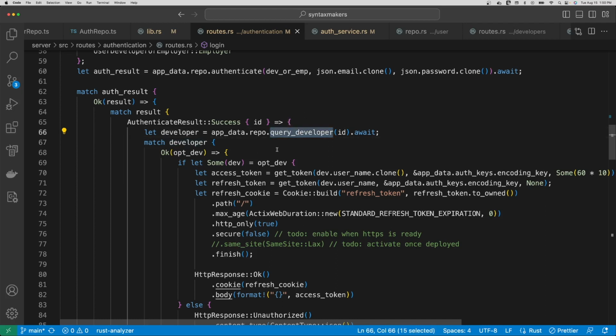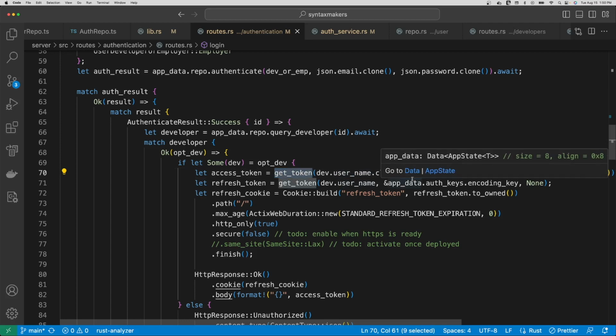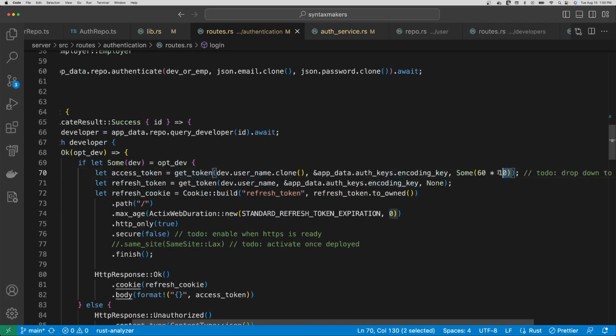This call is failable, nullable, so I have some checks in here for obvious reasons. So if it is successful and it is not null or not empty, or I guess in Rust lang it's none, right? So if it's successful, I grab it, I get the username, right? I pass it into the get token as well as all the other required parameters. So this is my expiration of the token. This is the encoding key. And then I get my token, right?